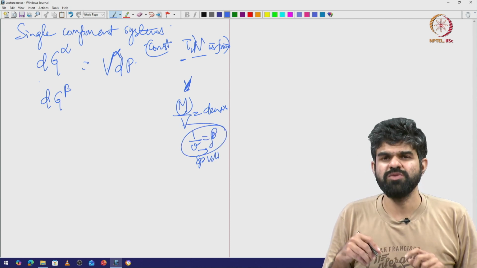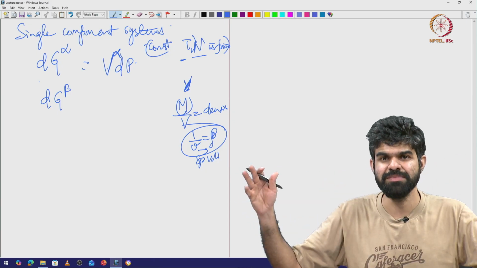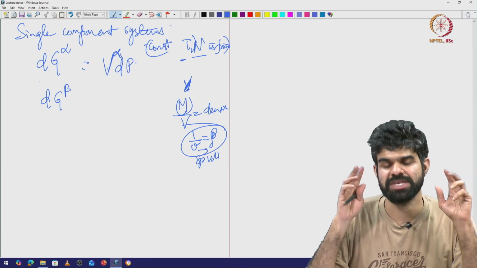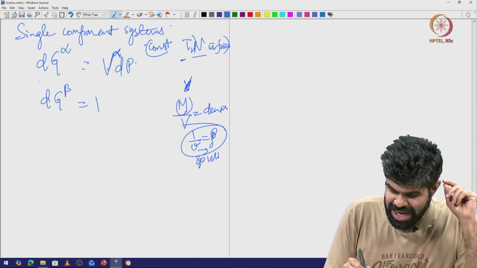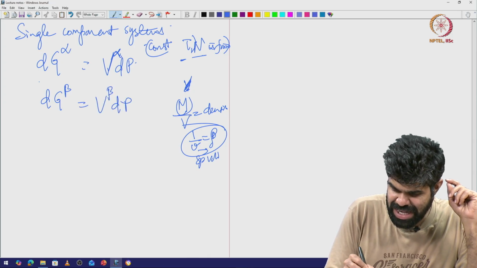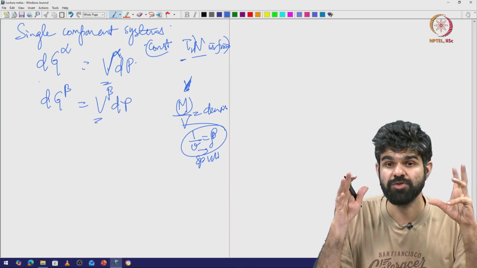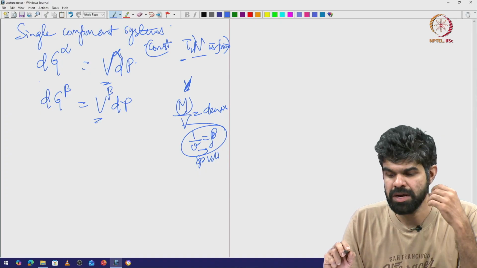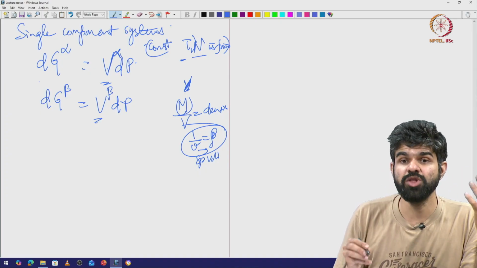So whether I say volume, which of course scales with the system, or density, I am talking about inverse quantities in some sense, with some scaling. Now dG beta is V beta dP. So this has a different volume, and that has a different volume. Let us talk about specific volume. Specific volume is volume per unit atom.